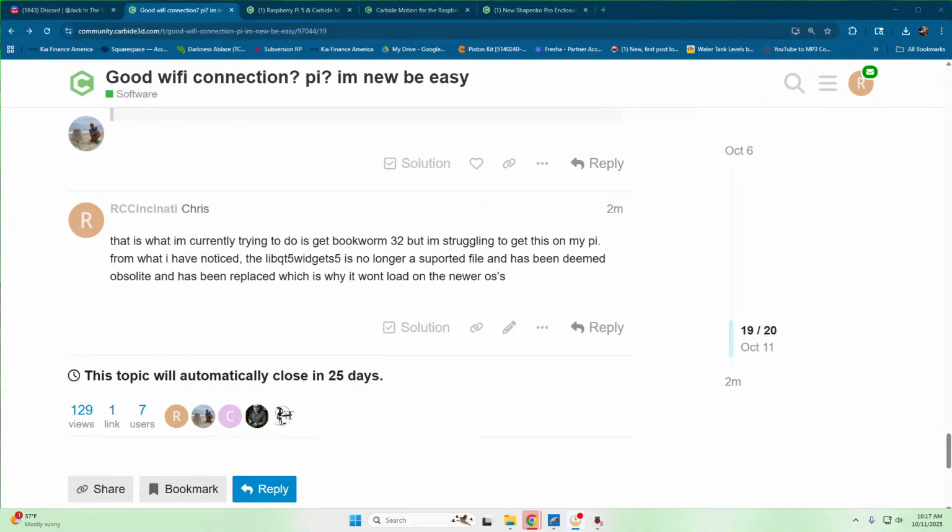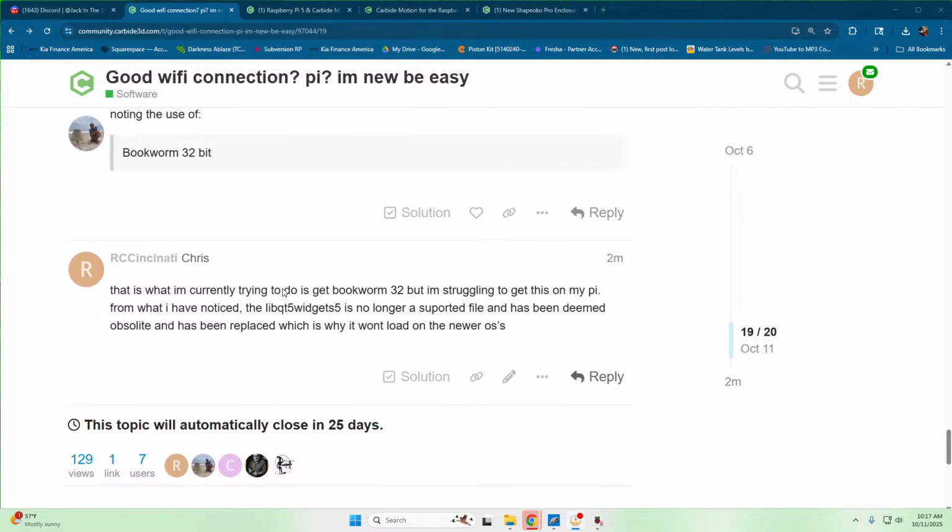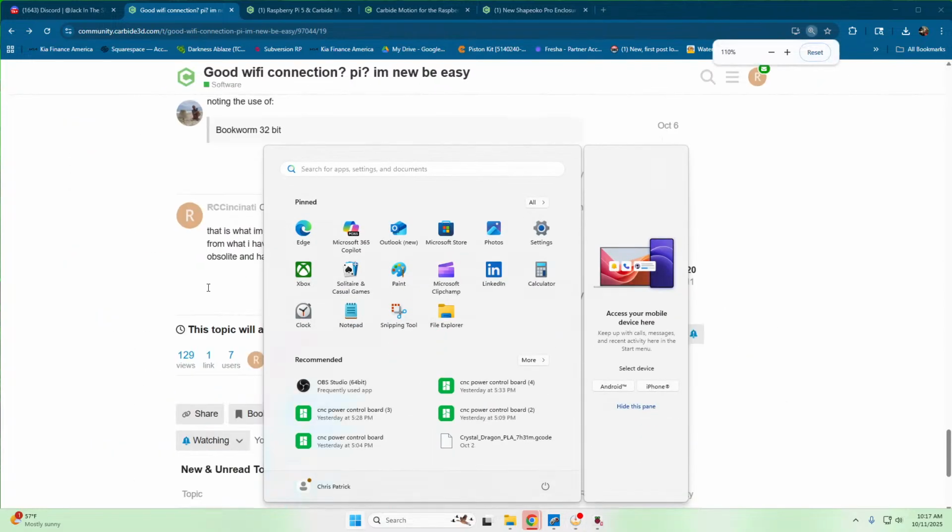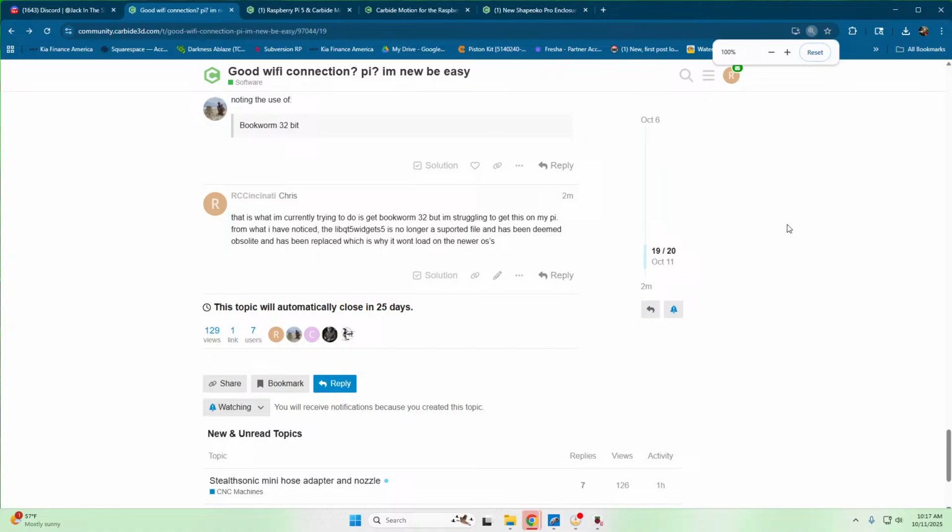The issue, from what I'm gathering, is firmware. I'm trying to install too new of a Pi OS and it won't work.